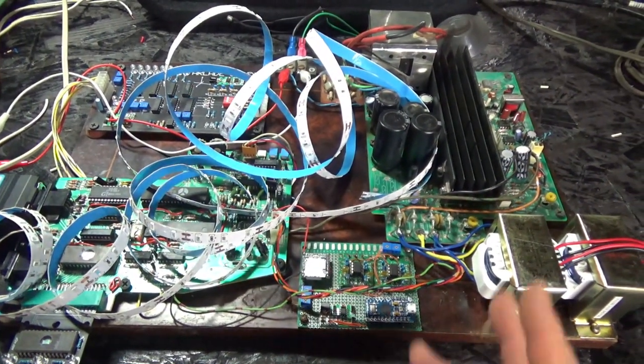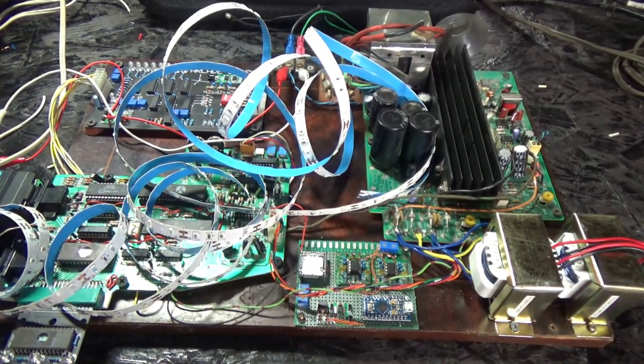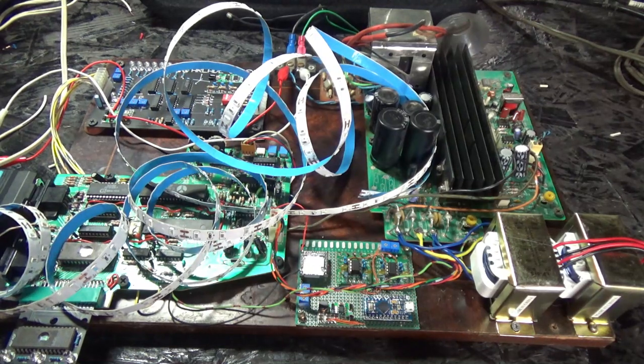Yeah, I guess I'll just find some place to put LEDs on the BERZERK cabinet, possibly under the control panel or something like that.